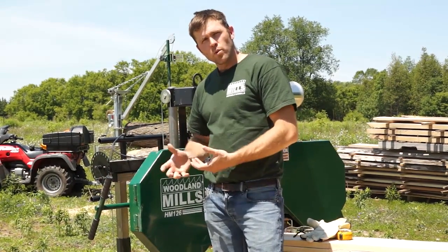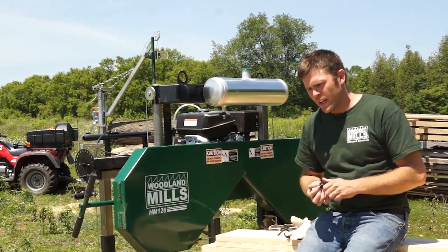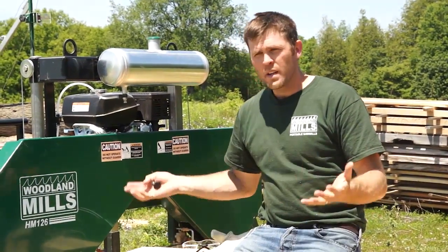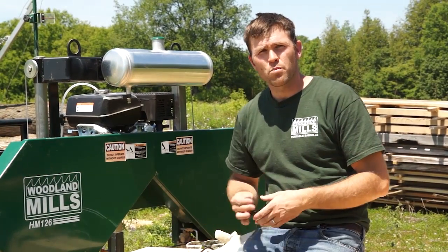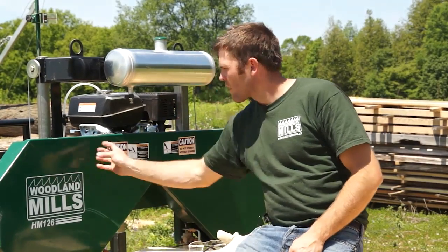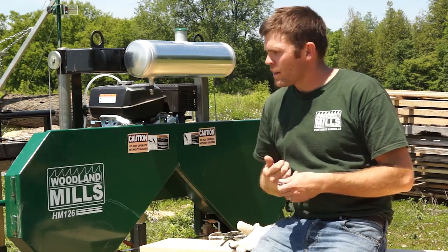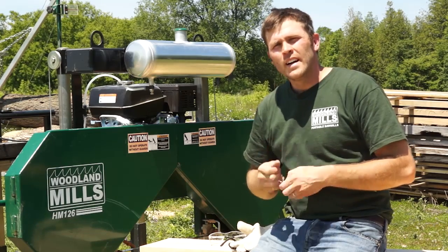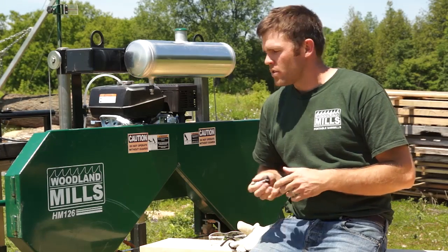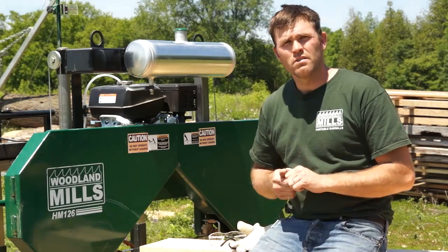You'll feel it if it's binding as opposed to tightening, and then it's time to give it some grease. So maintenance-wise, you're really looking at belts, blades and bearings. And again, the blades are off the shelf at any blade supplier. We do sell them. We recommend the Lenox brand. We have really good luck with them and they work well. The bearings, guide bearings, band wheel bearings, and then there's a few things you've got to grease. The throttle cable should be lubricated with light oil as well. Change the engine oil. That's standard practice for a small engine. And that's you. You're milling all year long. It's probably $100 in maintenance items all year.